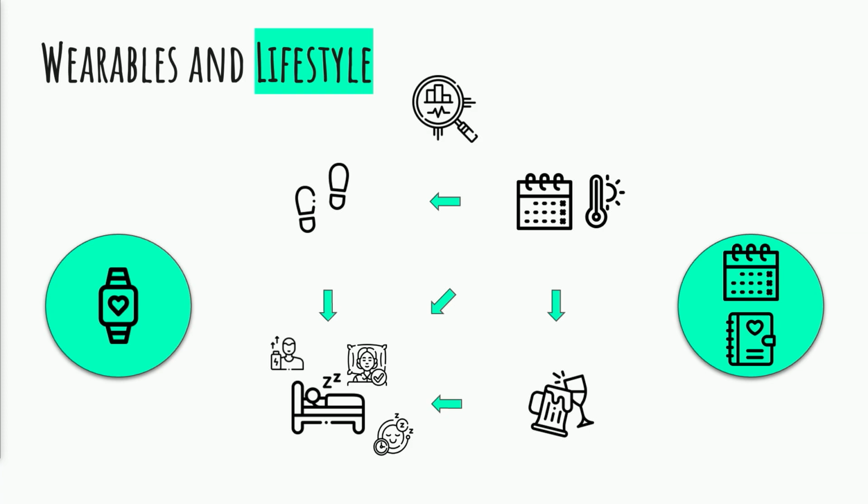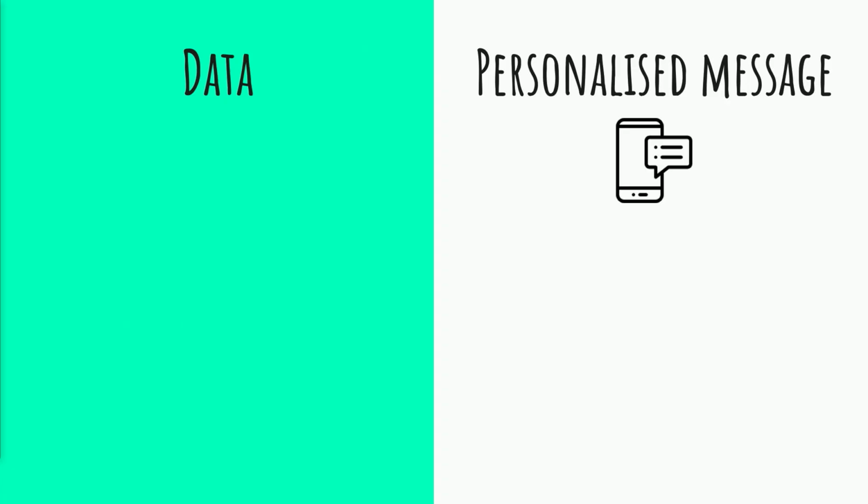So if we would like to improve our sleep, maybe we wouldn't like to tell people, please improve your sleep score, which is not really possible to tackle. Then we would like to find some other way to improve the lifestyle as it is. So maybe we could try to intervene on the activity levels if we know that these are important for the sleep quality on the next day. So how can we do this with digital solutions? We can, of course, send some notifications or intervene in this kind of way.